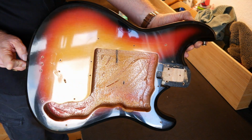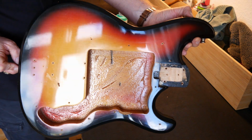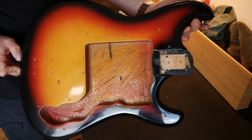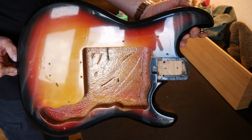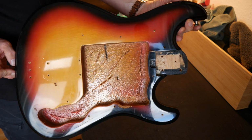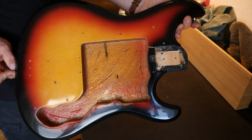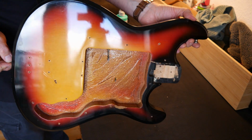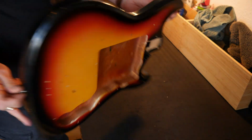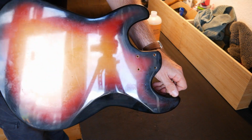You see that the body is nice and shiny again. I didn't clean the back yet, because that's what I'm gonna do as the very last thing. Because moving the guitar around once it's been reassembled, and then holding it and playing it and demoing it, will make the back dirty again. So I'm cleaning the back once I have made all the photographs for the sale of the guitar, and then put it into storage until it is sold, and that's when I'm cleaning the back. So the back is still in its uncleaned condition as it came.